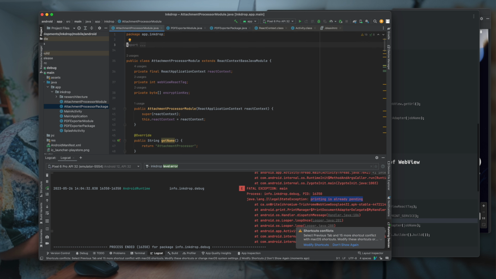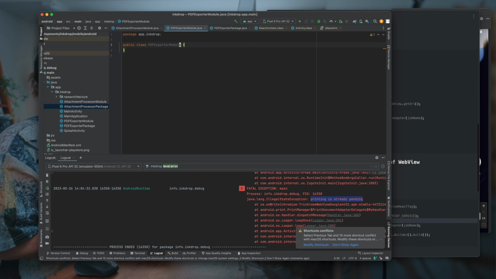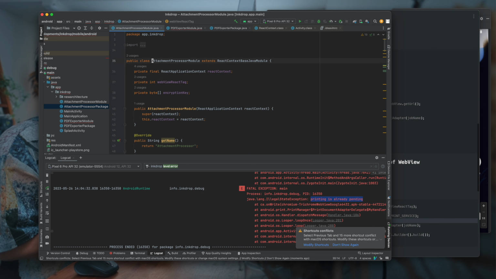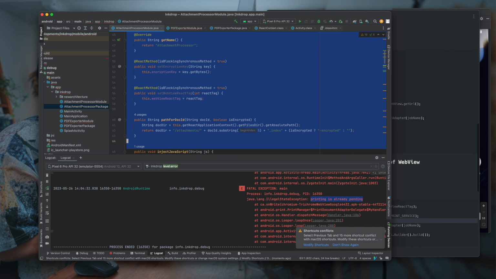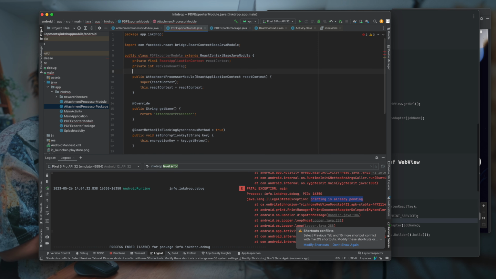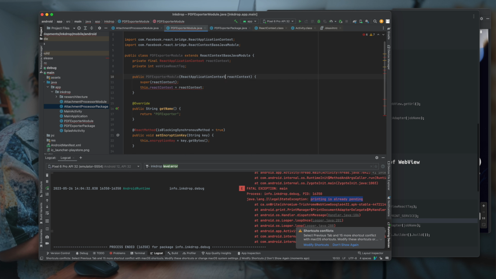So let's copy module. Okay, and yes, get name, get usage, exporter module, attachment process, PDF exporter, and React context.